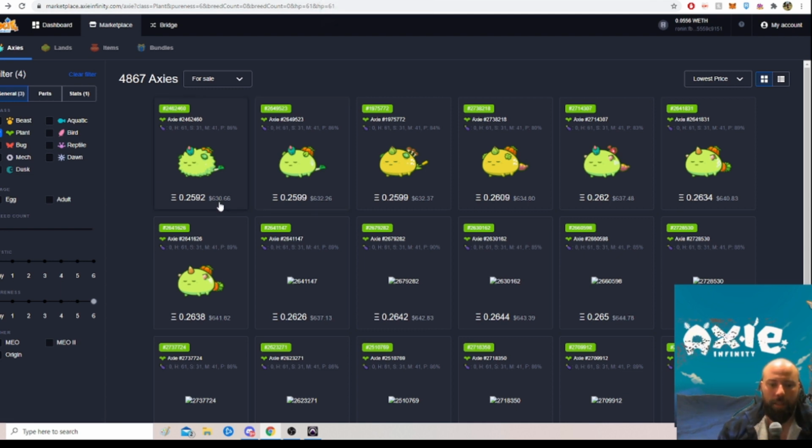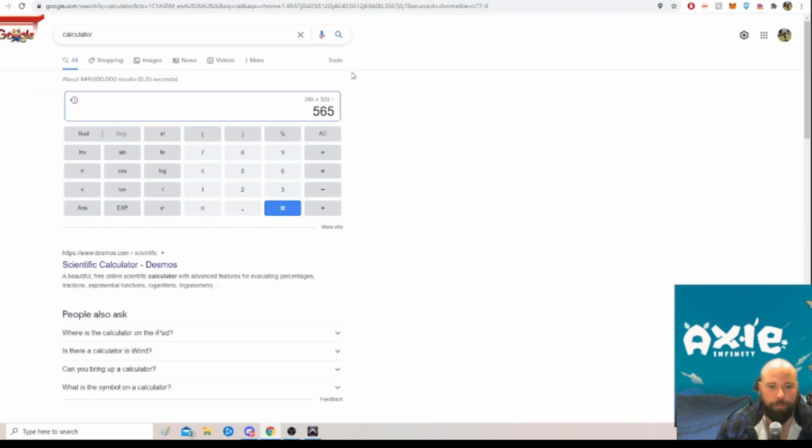Yeah, so let's say it's $650 by the time we've put all the gas fees in and stuff like that, right? So let's say it's another $650 times 3, so another $1950 on top. Yeah, so $1950, so that equals our $2,515 to get our 3 Axies that we can then start breeding and looping. Yeah, just of plants with our first 2 breeds.